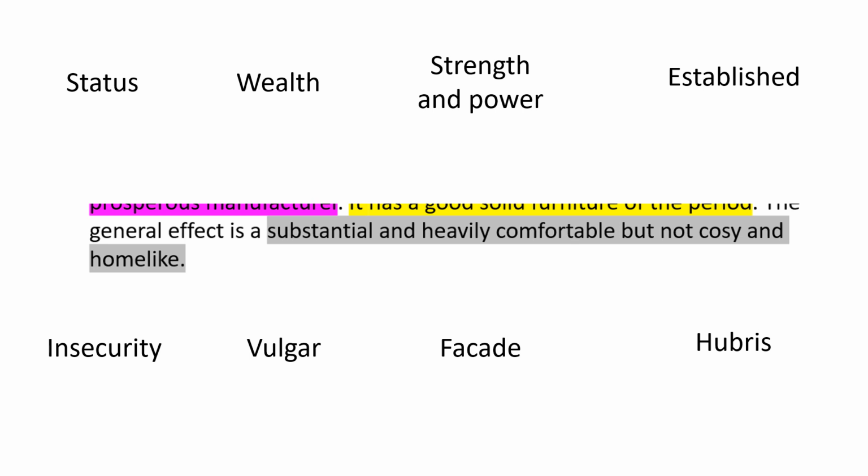And when somebody tries too hard to show you how powerful they are, perhaps that comes across as a bit of a facade, a bit fake. Maybe he's trying too hard to show how powerful he is. And by having this large suburban house and this substantial furniture, perhaps Burling is trying to show how established and how permanent he and his class are. But we, the audience, know that the First World War is going to blow away their certainties. It's going to take away from them their sons and their wealth. And so maybe there's some hubris, there's some overconfidence in the furniture in this room.